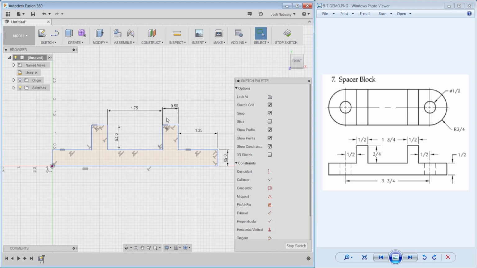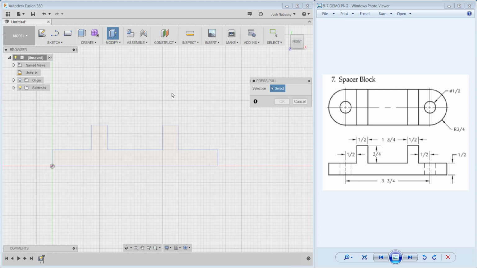Once you're all done dimensioning, you get off the dimension command, and a quick hotkey at this point is Q. Q in Fusion 360 is called the press pull function, and that'll allow us to either make an object from a 2D sketch to a 3D, or to fillet an object, or multiple commands. So I'm going to hit Q on my keyboard.